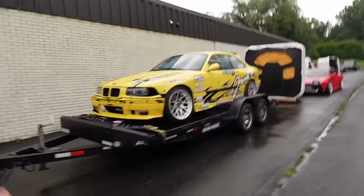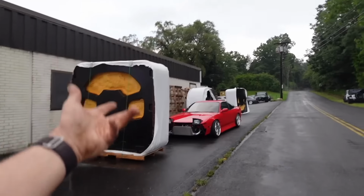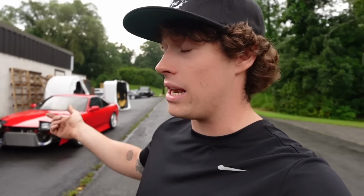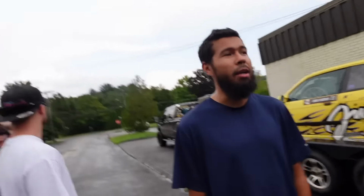Long story short, we're gonna get the LS car into the shop. We just moved the 180. That's getting an alignment today. I actually just went for a test rip. If you remember, me and Roberto were doing some road tuning, and this thing is kind of ready to rip. What do you think? I love that car. Yeah, I think it's the best looking one you have, period.